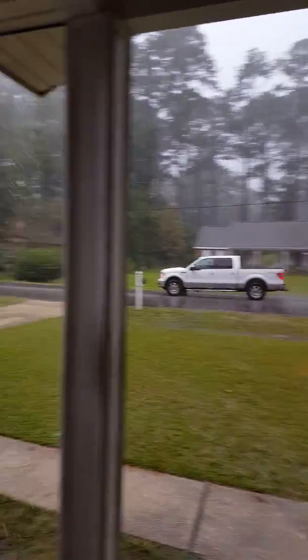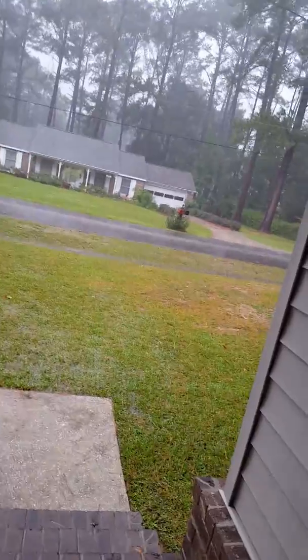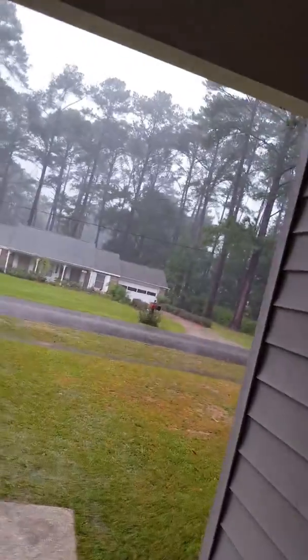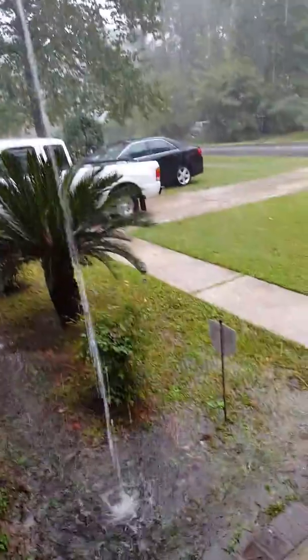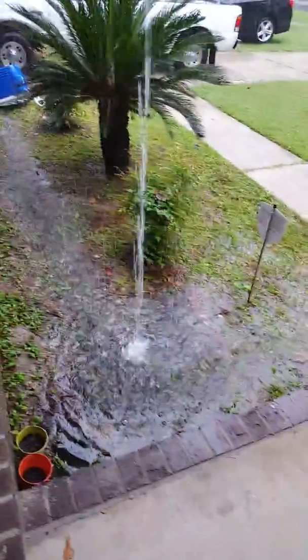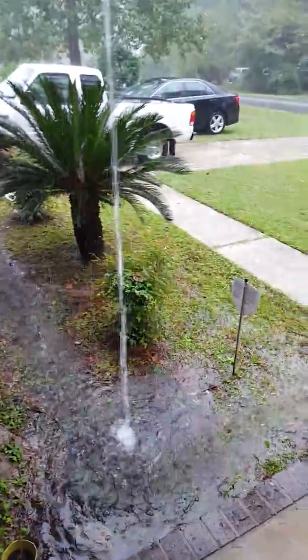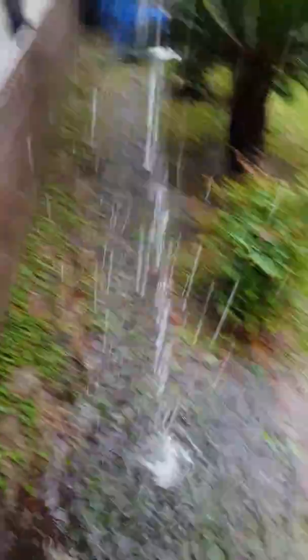There's a bunch of trees shaking. If any of y'all are out here in the storm — if any of y'all are in Florida or something — I wish you the best of luck. Be safe. That's a lot of water. I just, for some reason, I just want to stick my teeth in it. I'm going to. Wonderful.